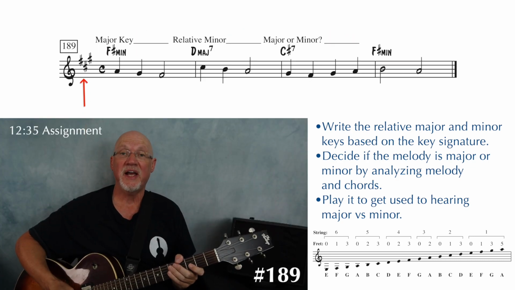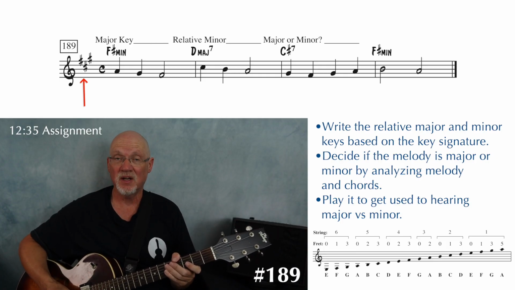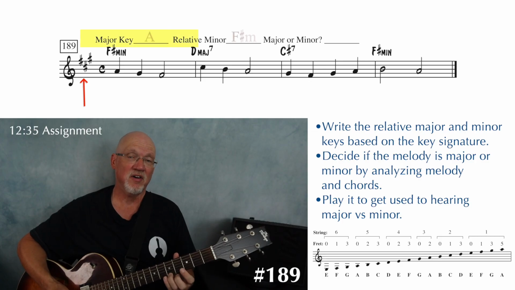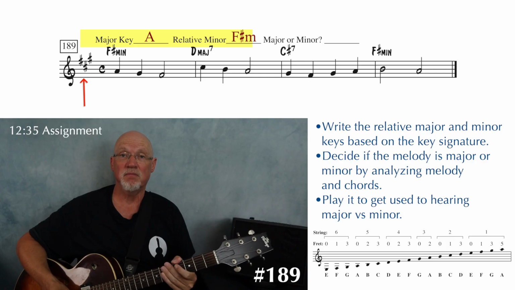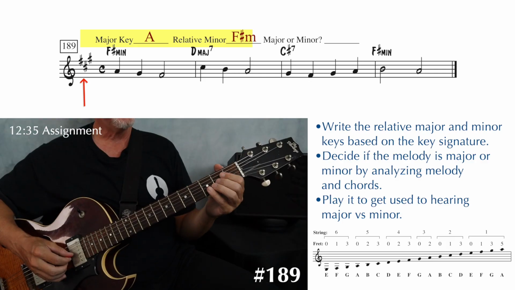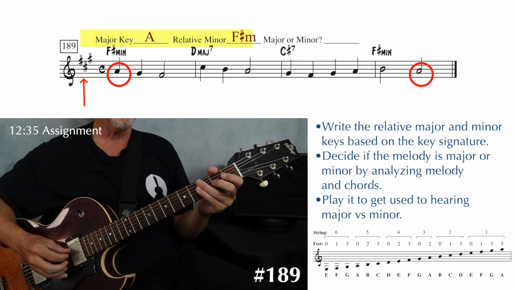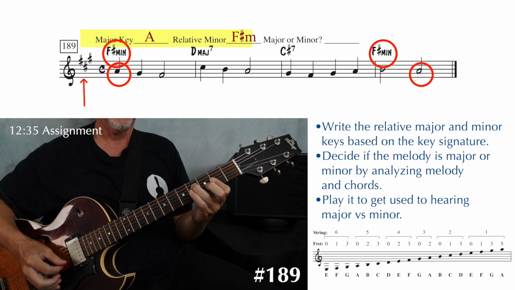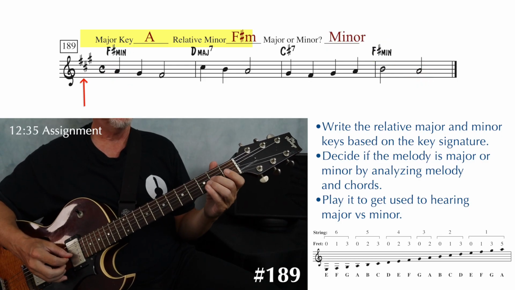And finally, number 189. We have three sharps in the key signature. That'll be F sharp, C sharp, and G sharp. For sharp keys, take the last sharp in the row, this G sharp, raise it a half step or 1 fret, find yourself on an A. So the major key is A major, and its relative minor is F sharp minor. This one begins and ends on an A. So at first glance, if you only look at the melody, you would think this would be the key of A major. However, the first chord and last chord are both F sharp minor, so this would be F sharp minor.